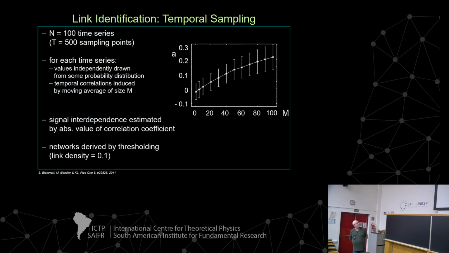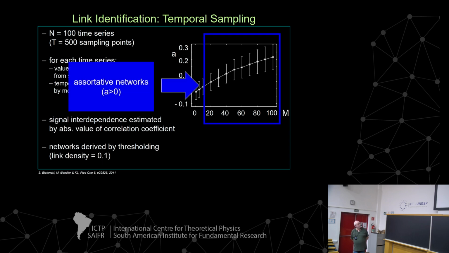And assortativity, unfortunately, is the same. You go from a disassortative to an assortative network. Take into account that just simple things like sampling can make specific types of networks, irrespective of the dynamics that you have.